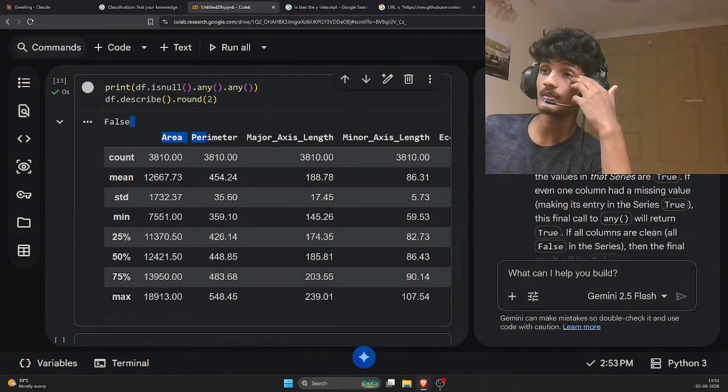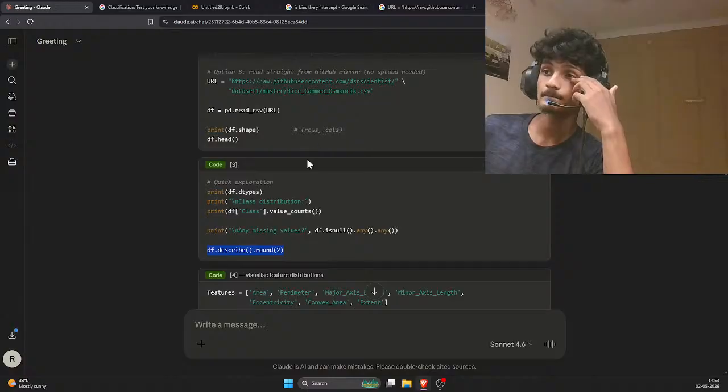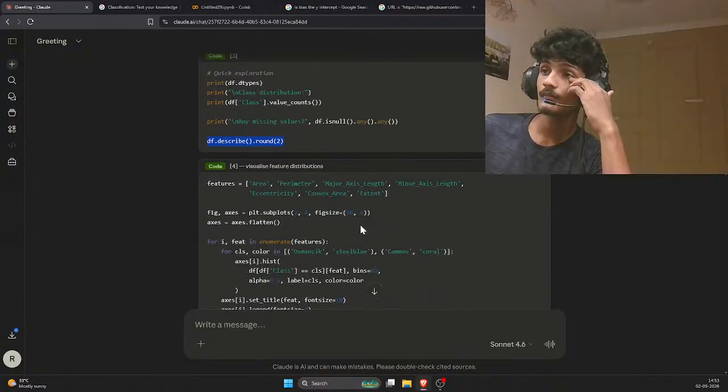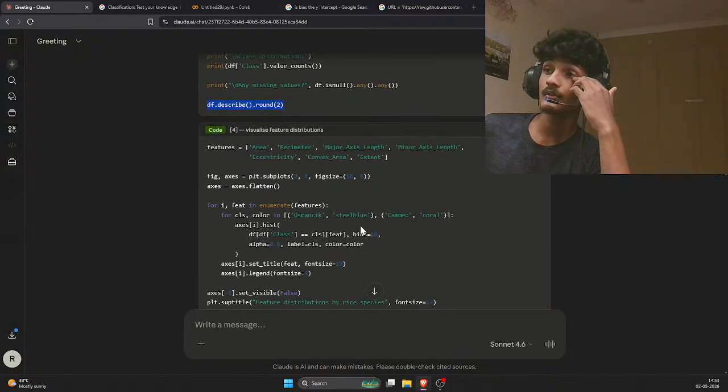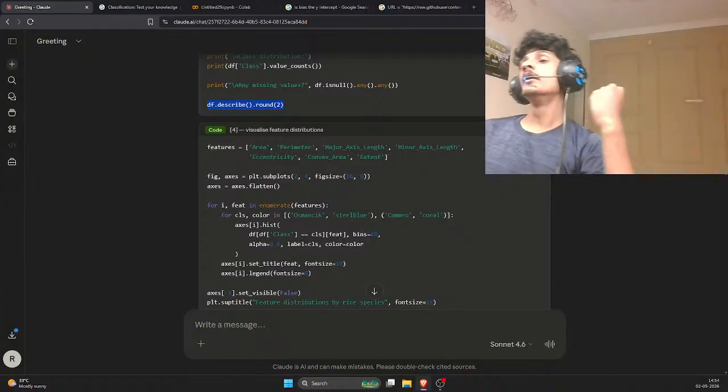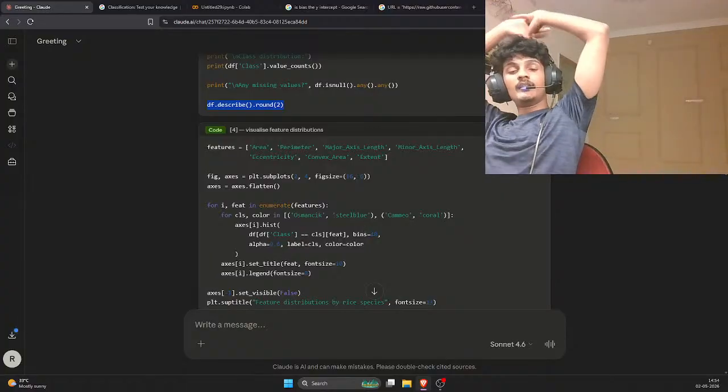Okay. Visualize feature distributions. Now I need to draw a plot.